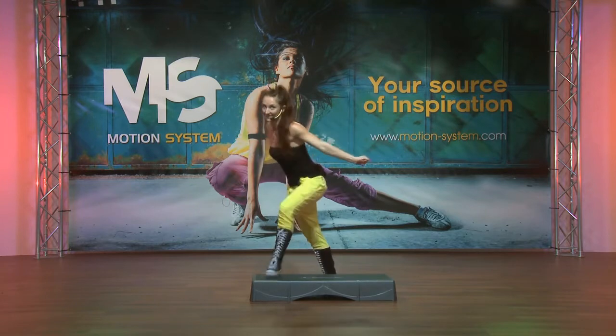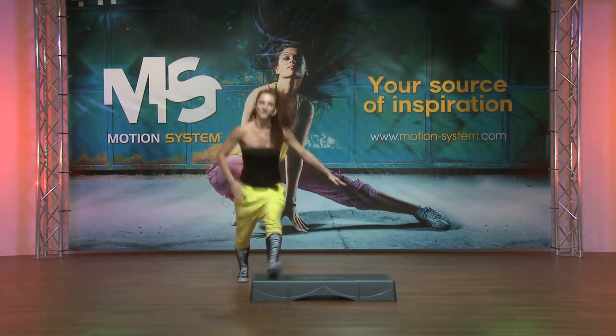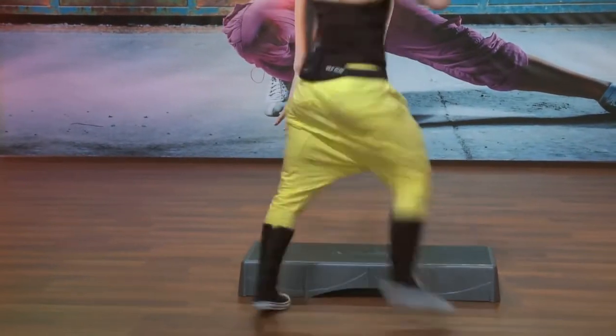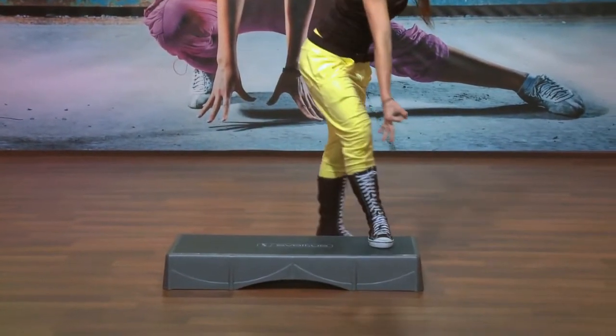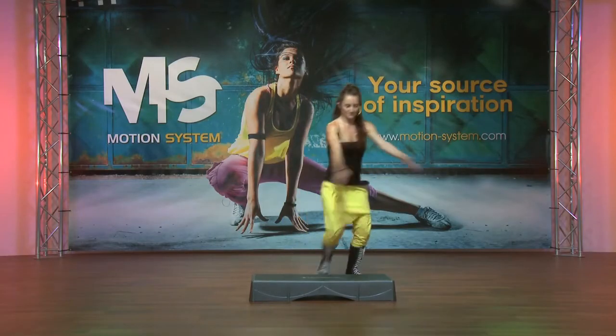Are you ready? Now I'm ready to change the direction. Now be careful on the two stomps, I change the direction. I go over step, now here. And I come back home. Three stomps. Be careful, I show you one more time from the left leg.